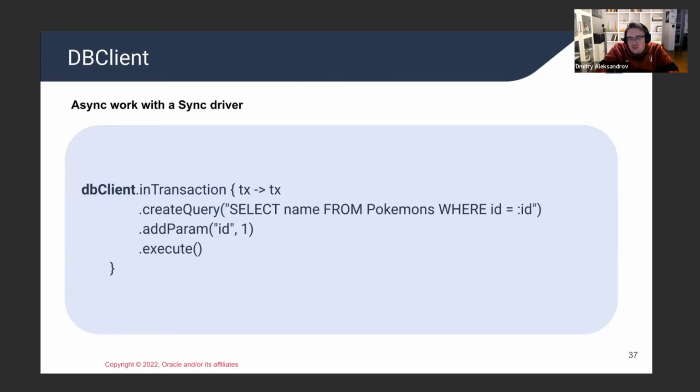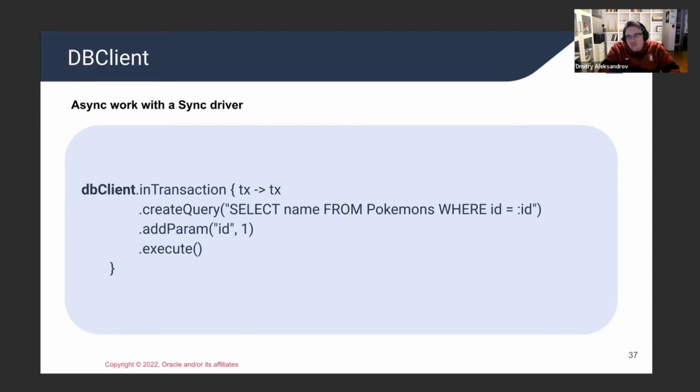Yes, and it's achievable with an abstraction. So your driver runs in a separate executor. You don't care about it. You only have a driver. It runs in a separate executor, and you talk reactively to this driver. So it may actually block somewhere in the executors, but you yourself do not block. And that's why we have this client specially created. It does support all of the JDBC drivers. So just JDBC and an abstraction.